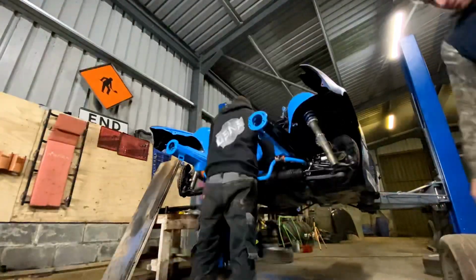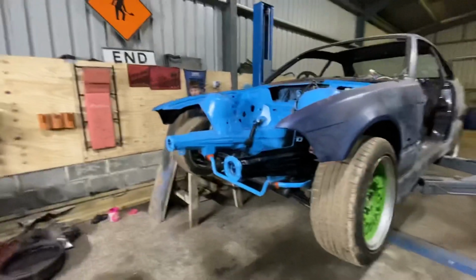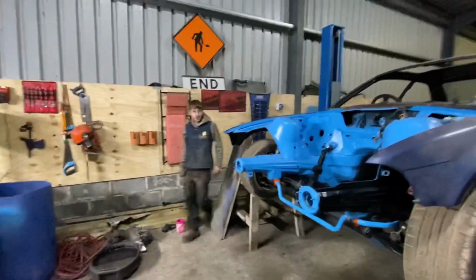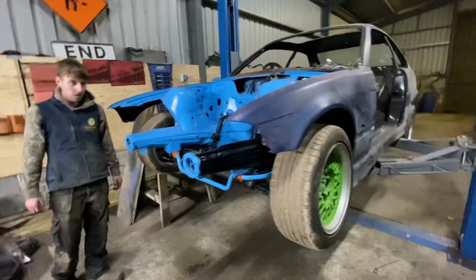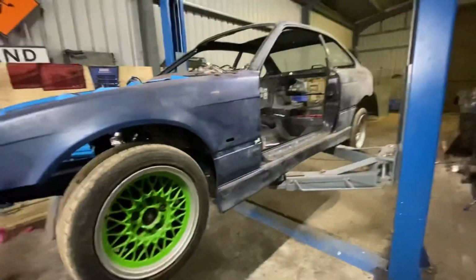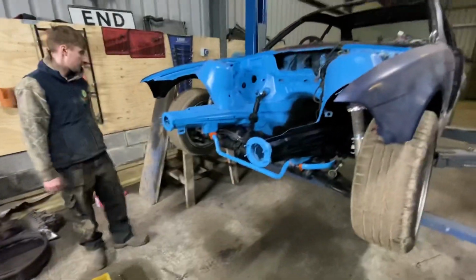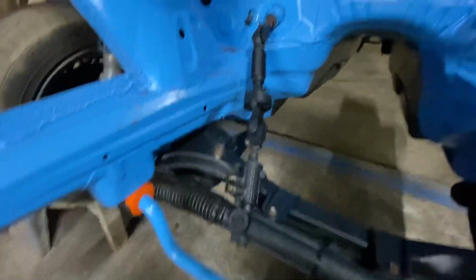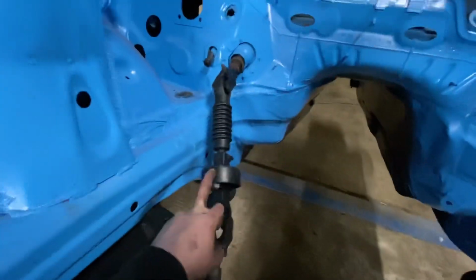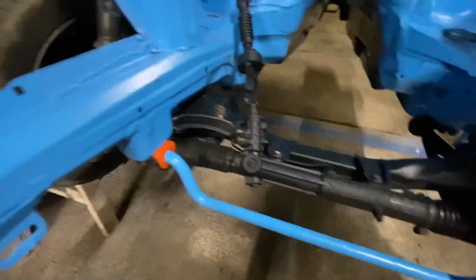Okay, that was a record time. Yeah, quick enough now. But all the wheels are back on. We didn't put the brake calipers in the front. There's no need yet. We just basically wanted to get it rolling and steering. And we've it all back in. That was a bit of a pain to get in, but I got it in. But everything else, look at how clean it looks.